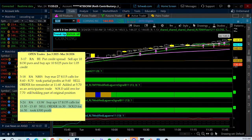All right, so we're out of GLW, in and out of it, and it gave me a good chance to talk to folks about risk-reward setups. Again, if you're trading fearfully, it's really a detriment to your trading. Sometimes you're going to have 100% losses. It could be a news event, or the stock is holding up all right and then it falls right near the expiration date. There are several reasons for that.